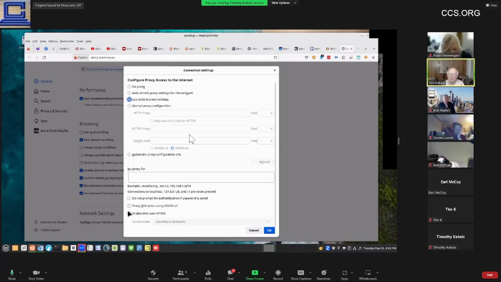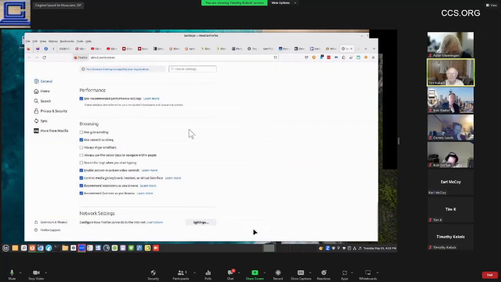I normally come down here and say enable DNS over HTTPS so that my DNS lookup of a URL is encrypted and therefore a little bit more private than it otherwise would be. That is a security feature. And then click OK. Come back to this one here.